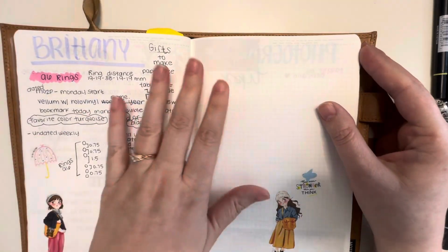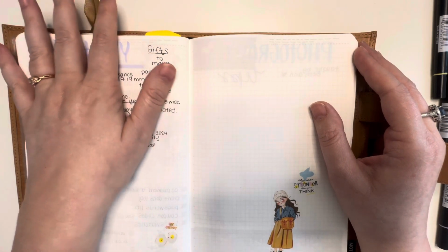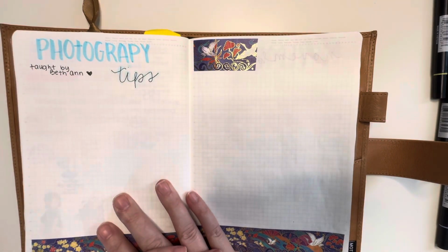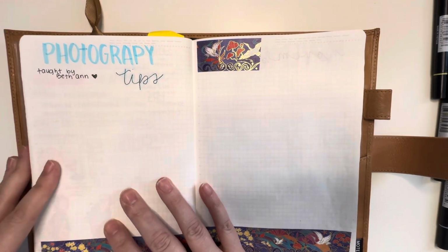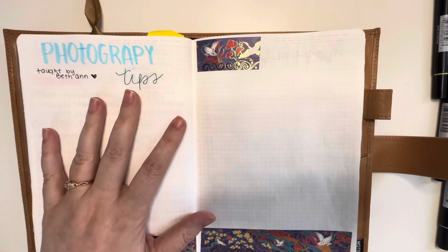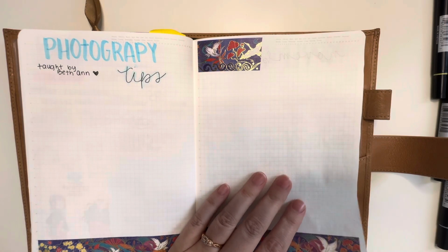Like, that's what, if you are Brittany, push pause. So I wrote down some stuff there that I was gifting her. She hasn't gotten it yet. I haven't sent it yet, so she obviously hasn't gotten it yet. Photography tips by my friend Beth. She's going to teach me some photography tips, and I'm going to teach her how to sew.